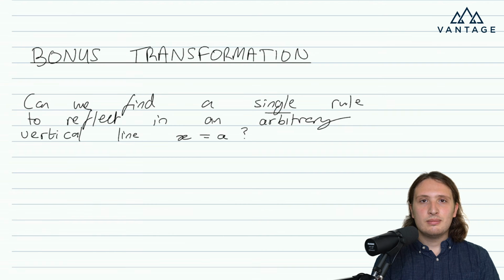As well as becoming familiar with this new way of thinking about graph transformations, students preparing for admissions tests in mathematical subjects can benefit enormously from learning a couple of bonus graph transformations. In particular, rather than just knowing how to reflect in the coordinate axes, it's extremely helpful to learn a single transformation rule for reflection in an arbitrary horizontal or vertical line. So let's take the example first of an arbitrary vertical reflection. In other words, can we find a rule to implement a reflection in any vertical line, not just the y-axis?